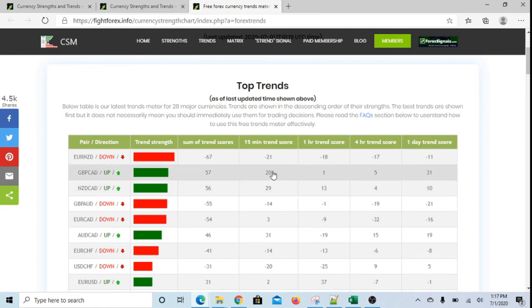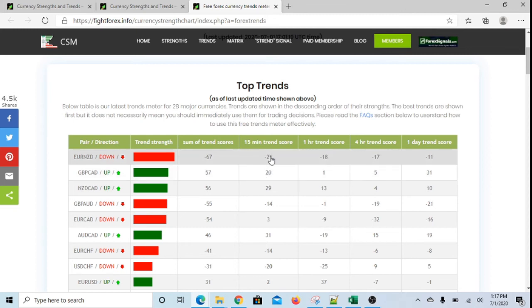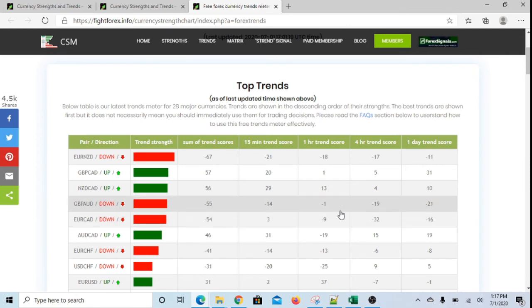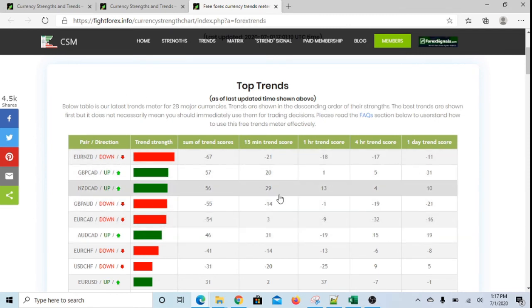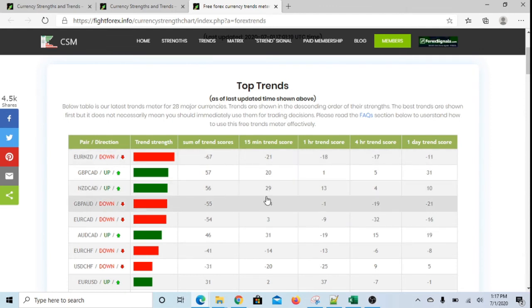Some users have come back and said, okay, if the value is positive on the 15 minute but negative on the remaining three, that's a good entry point for a short trade. And on the other side, if you flip this around, if the 15 minute is negative but the rest are strong positive numbers, then that's a good entry point for long. Some people use it that way, some people may have different formulas. So you derive your own formula, use your own strategy. But the meter is available for free. Come anytime, use it for your trading decisions, and we hope that you'll make profits using this information.